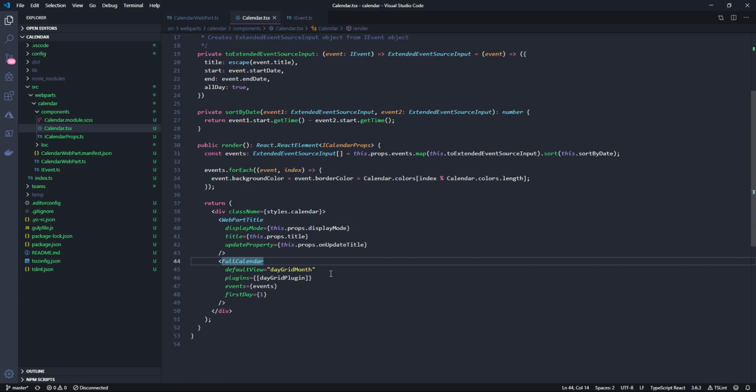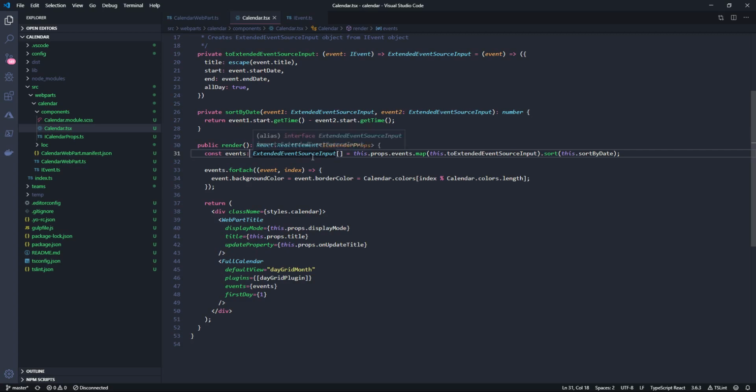So we provide settings for this component, and we provide a list of events. FullCalendar supports different data sources, and here I'm using a really simple one. Right here, I've got an array of items that are required by this FullCalendar component. They are of the EventSourceInput type.